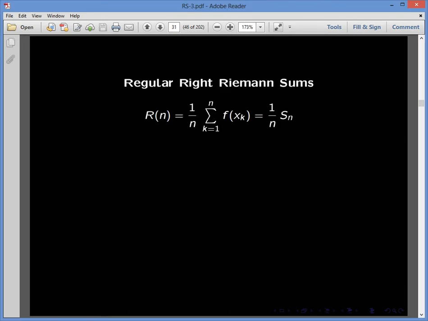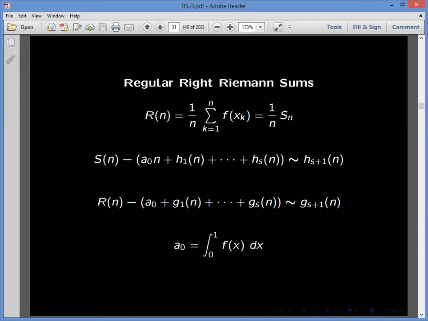So we're going to formulate our problem as a regular right Riemann sum problem. There is our sum of all the values. If you divide it by n, that's our regular right Riemann sum. So here Sn divided by n. Our original asymptotic problem is Sn minus our constant A0, which is the definite integral value, and the next one found is subtracted off, and things like that. That's our original problem. But if you divide everything by n, we enter our asymptotic target for the Riemann sum. Here's a regular right Riemann sum.